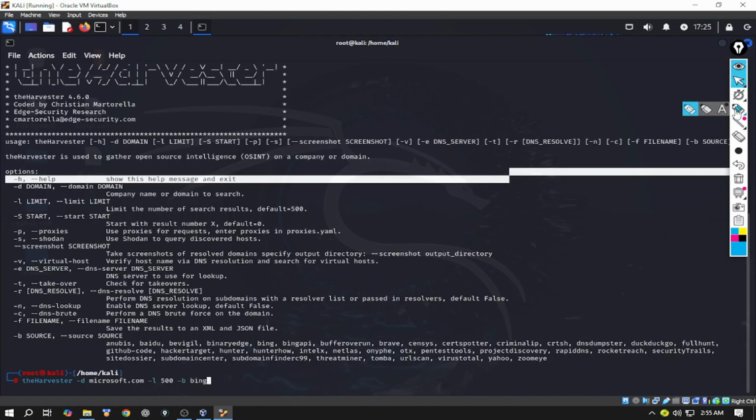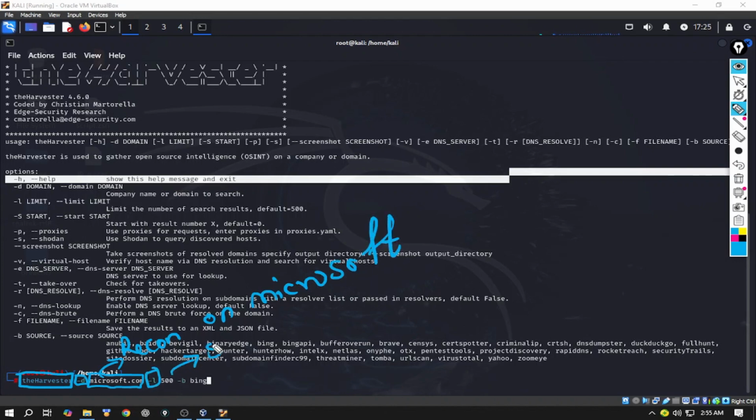Now let me explain the command. See, theHarvester is showing me which tool I am using for the scan. /d means I am setting the domain on which I have to perform the recon. As I said Microsoft, that means I am going to perform the recon on Microsoft. Then by L we are setting the limit of 500. If I replace this 500 with some other number like 200 or 600, it means I am setting the limit of how much data I want. L500 denotes that I want the data of 500 users.